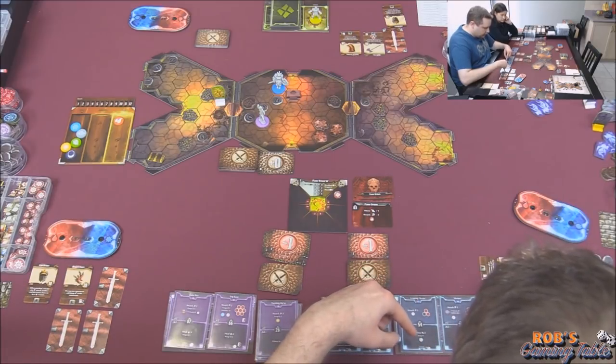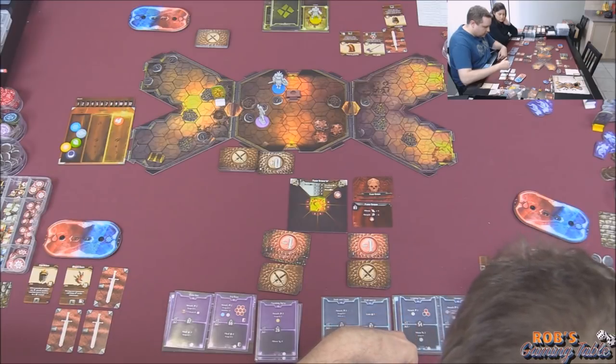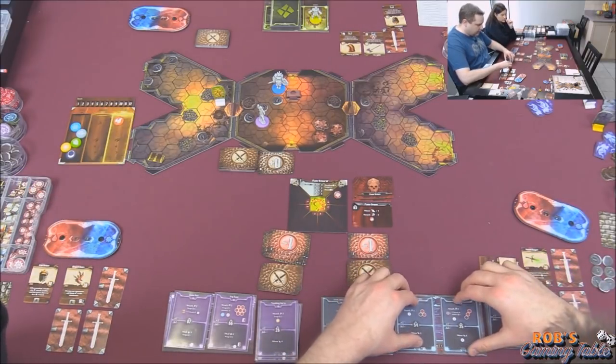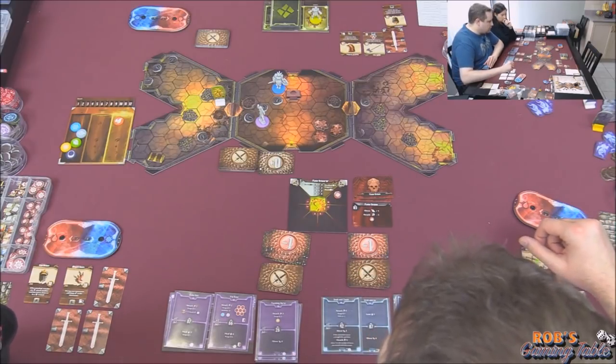I can move 6 or move 3. 6 makes me lose a card, though. And then I only have 1 turn left after that, I think. And it's not 6 with a jump? No. So you would take damage on every trap you land on. So you could go 1.